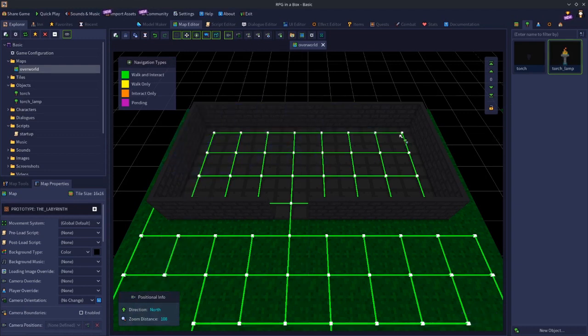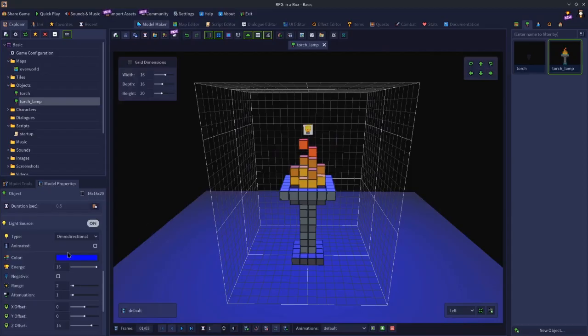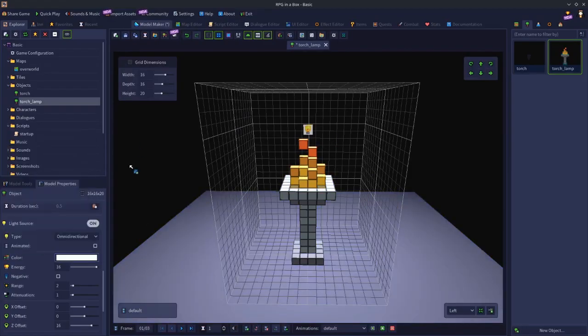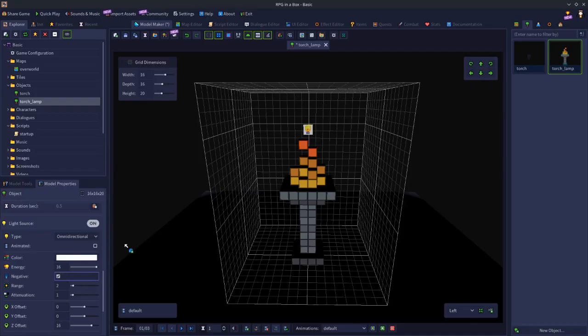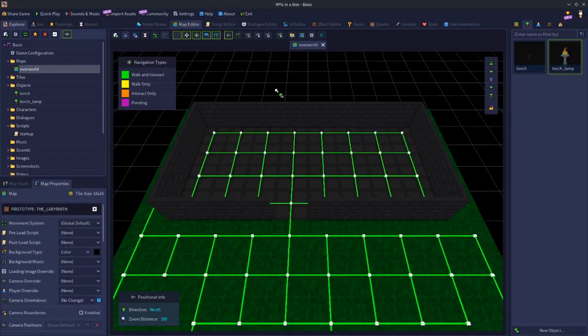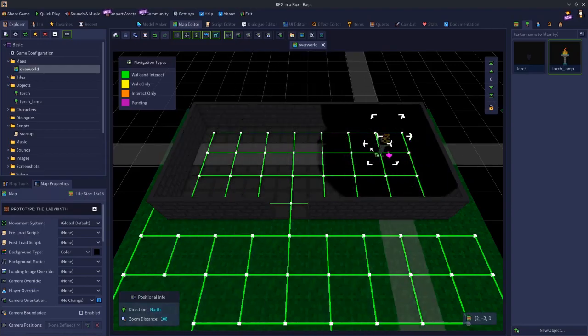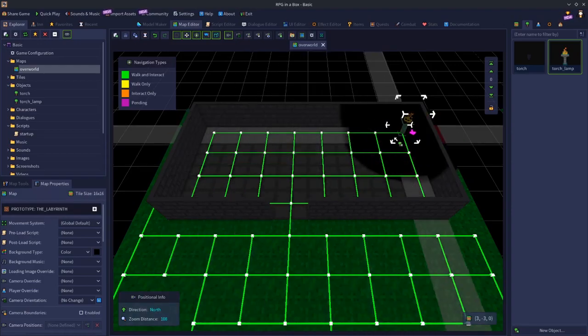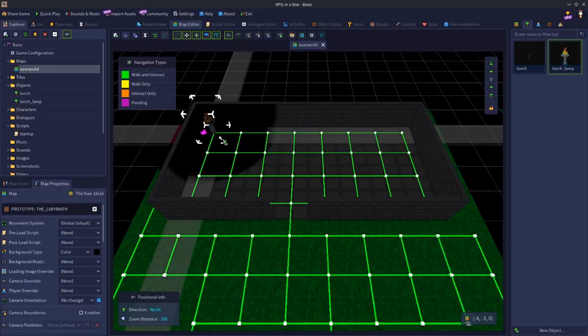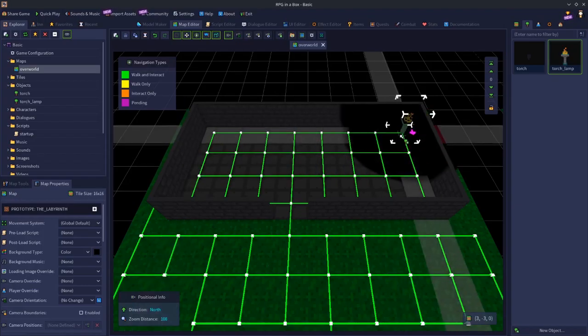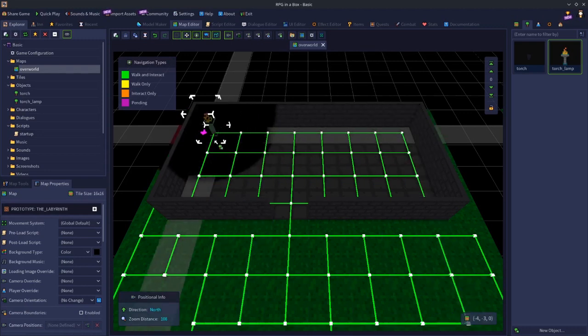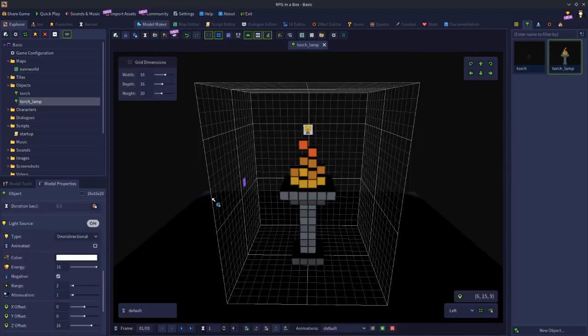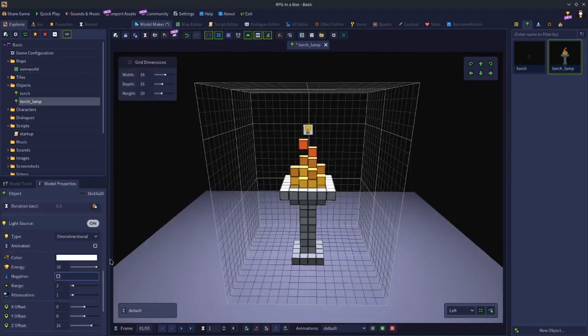So, for example, if we were to change the color of this to white and then tick negative, obviously it's going to go black, but also you can see it's really dark. It's going to literally add darkness to your map. So if you really want to add real dark areas, then you can add a negative light, and it's really going to take away the light from that area. So that can be used if you want a light that's the opposite of a light in a way. If you really want to darken something, then you can use a negative light to do that. Okay, so that's the negative option. Play around with that. Your mileage may vary with that.